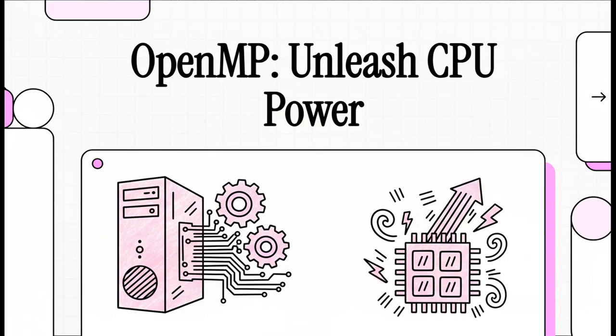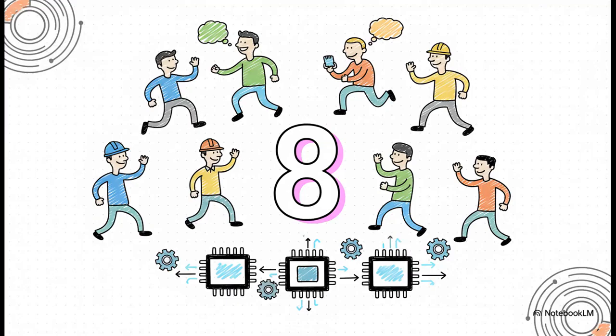You ever get that feeling your computer could be doing more? Working faster, even when it's brand new? Well, guess what? You're not wrong. Most of the time, we're leaving a massive amount of processing power just sitting on the table, totally unused. Today, we're going to look at a really cool tool called OpenMP that helps us unleash our CPU's full hidden potential.